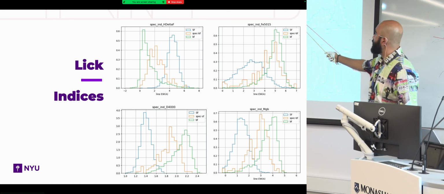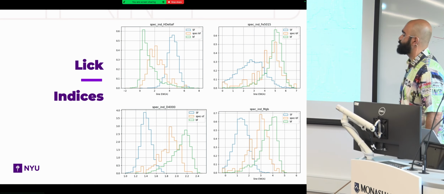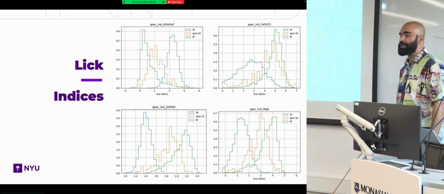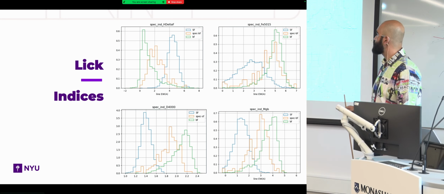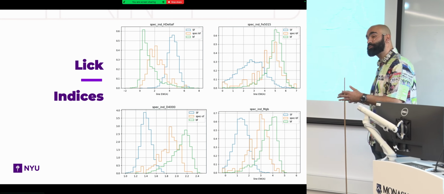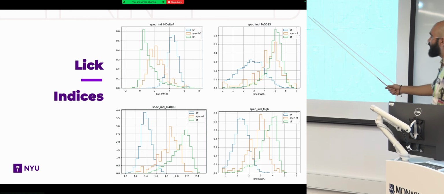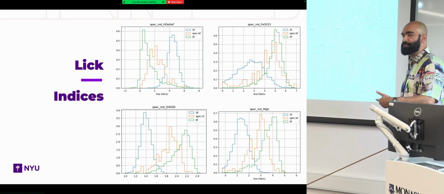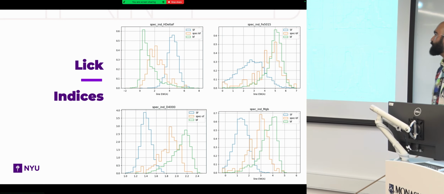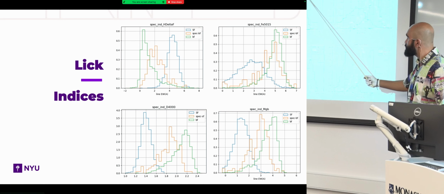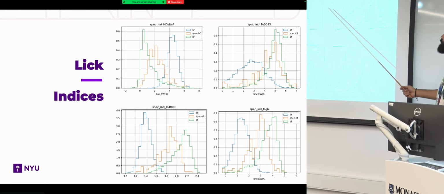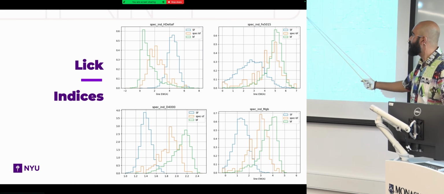Lastly, this H delta F, it's a higher order Balmer line. Mainly it's used to infer the most recent star-forming episode within the galaxy. So the higher this value is, the more recent the star formation episode that has occurred in that galaxy. Again, similarly, for star forming, because it's a star forming region, you'd expect star formation to be ongoing or very, very recent. So it has the highest value.